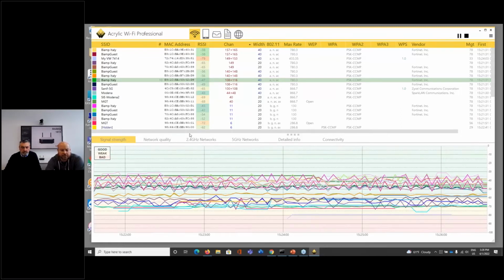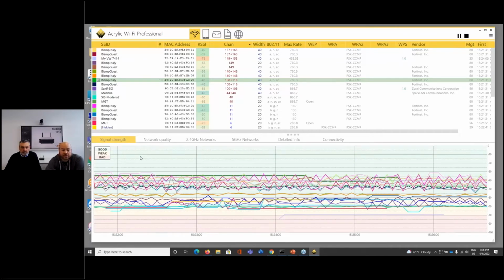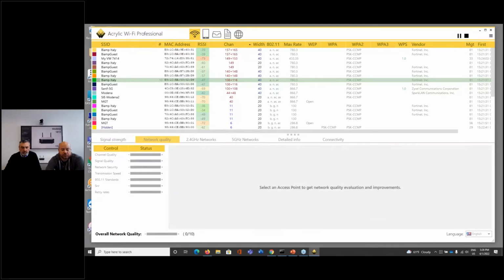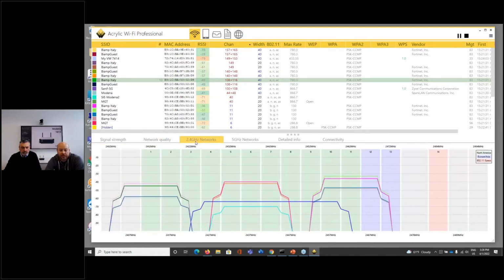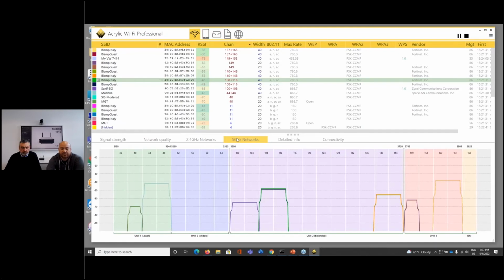On the bottom part, the signal strength is shown with a graph. We can check the network quality, so we are giving just a summary of the situation. We can check in the 2.4 gigahertz tab all the available access points on this band, and on the 5 gigahertz the same.